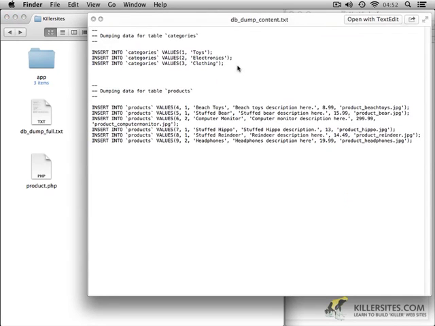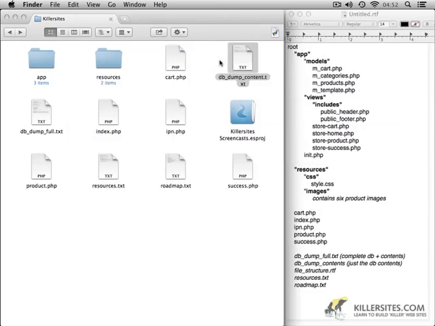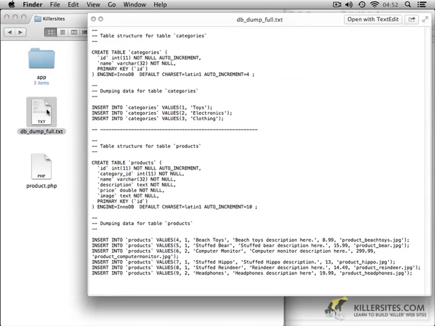One is a dump which just contains content. This is the one I'm going to be using in the next video to populate our database. And the other one is a full dump of the database, including commands to create the tables we're going to be using. So this is just slightly faster if you want to skip my demonstration about how to set up the database manually using phpMyAdmin.